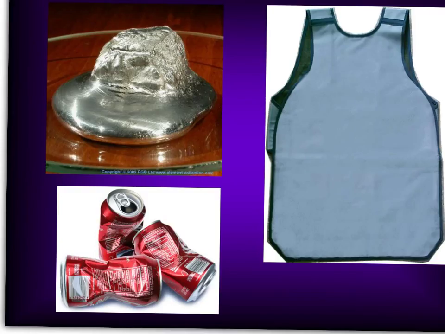All right, so here's just some examples of some of those metals. Right here, of course, we have aluminum for aluminum cans. In the vest there, a lot of times they use lead in X-ray vests, and lead is a very dense metal, so it helps protect your body from the X-rays that are hitting it in the areas where you're not getting X-rayed. And then this metal right here has a very low melting point. This is gallium. It melts just above room temperature. In fact, some periodic tables list it as a liquid.